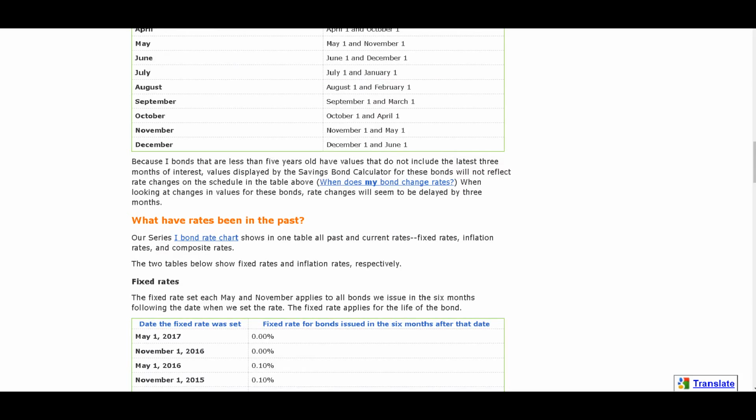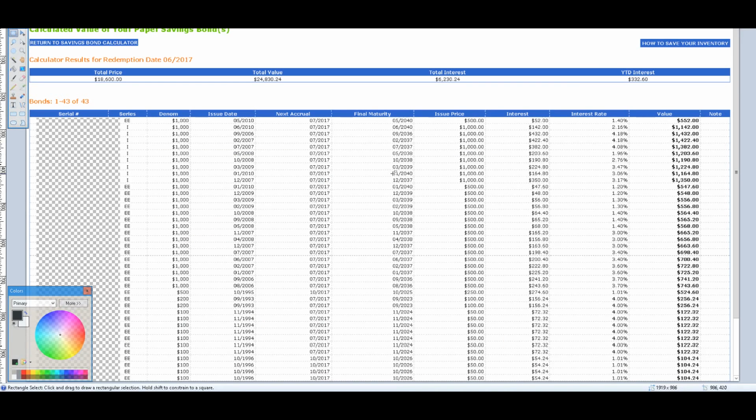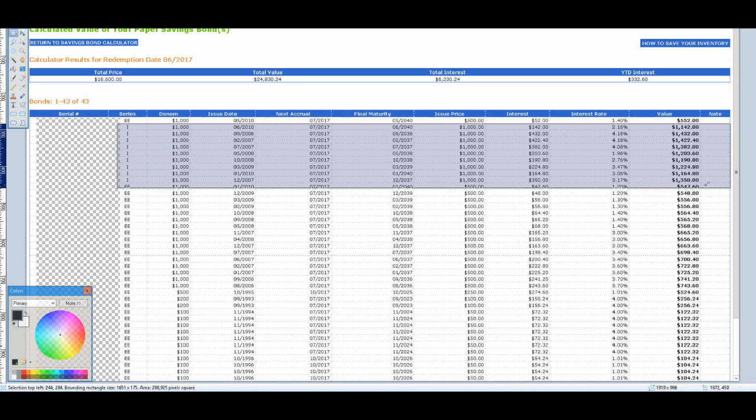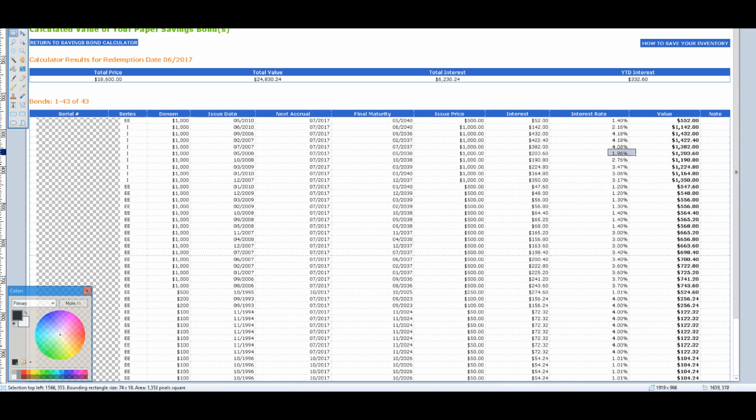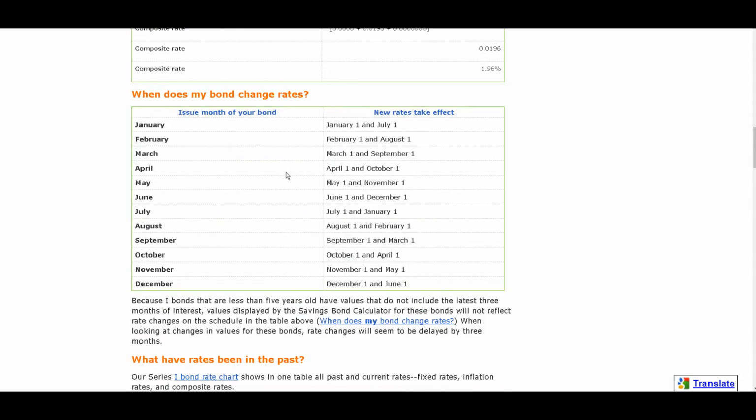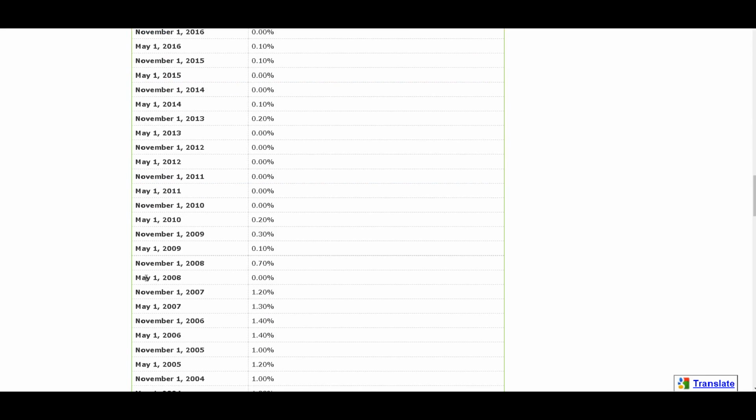So I actually have an example of this that I can showcase. This is 2017. These are some of the savings bonds that I currently have, and if we look at these I bonds here, you can see that on the right hand side all of mine have some sort of an inflation. Let's see here, the lowest one of course of mine is 1.96, so this one right here was purchased in May of 2008. So if we go back and look at May of 2008, the interest was 0%.